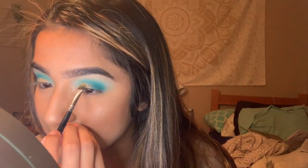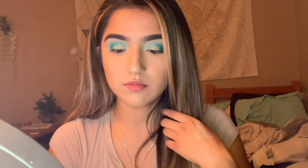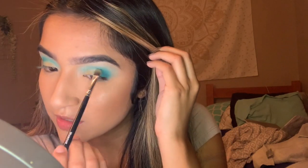I have hooded eyes too, so I don't really have much lid space to work with. That's why sometimes I can't do certain looks, but it's good to have videos up that are for people like me too, you know? Okay, so I cut the crease a little bit, and I'm not trying to be precise here, so don't trip. My eye shapes are nowhere near the same, so my eyeshadow is just really hard to do, and it's annoying, and I wish I had more lid space, but I don't. I work with what I got though.